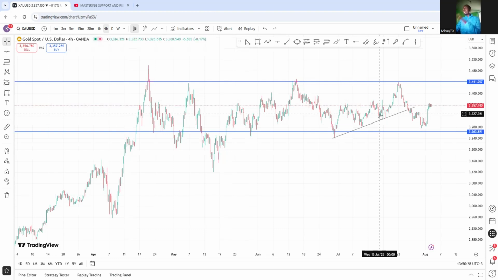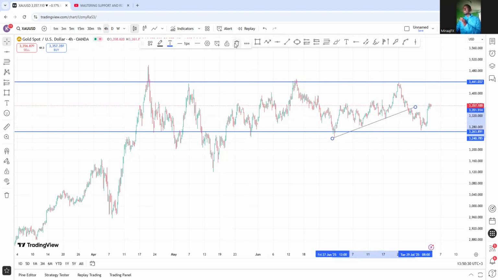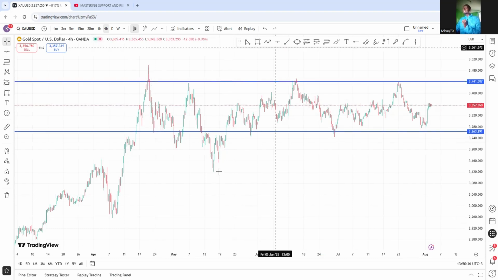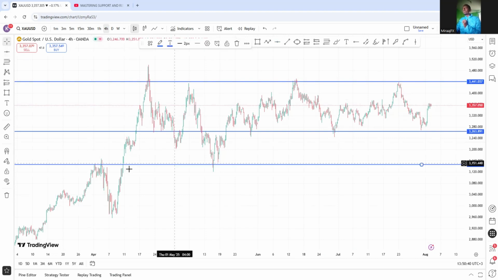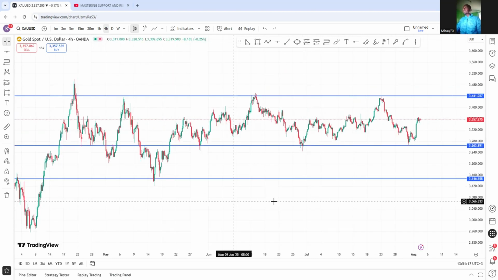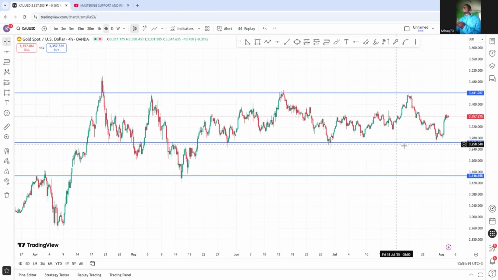This is only on the 4-hour time frame. So let me just remove this one. That's our resistance, and this is our support. Again, you're going to realize there was an area that was also an area of interest around this zone. That was resistance, then it became support, and from there you can see the market pushed back, and it has been struggling to come down around this zone, but this area is a bit strong. That is the strength of this area that is making it fail to break below.